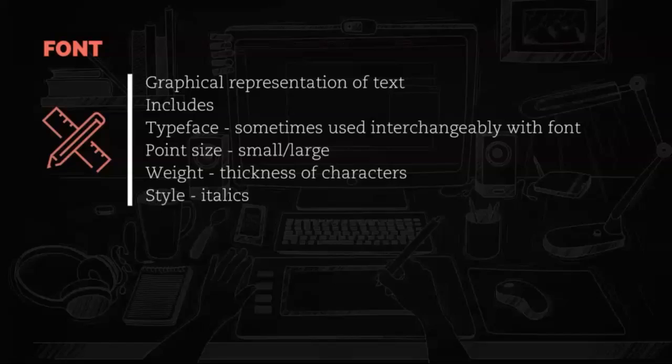So when designing your visuals, you're going to include text. And if you're going to include text and not just images, you have to decide the font that is going to be used, depending on the visual, like I said, whether it's a flyer or a poster or a billboard. And like Shani said, the location is important. Determine where your audience is, how far back are they, if there are any persons with disabilities. All those things have to be taken into consideration if you're deciding on the size of your font, whether some of it is going to be in bold or in italics to highlight whatever it is you're trying to say.